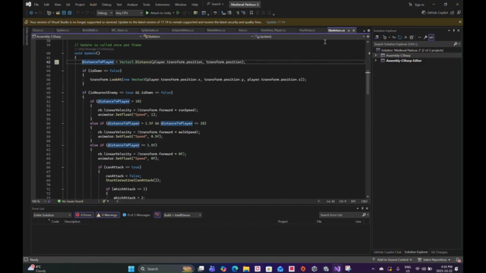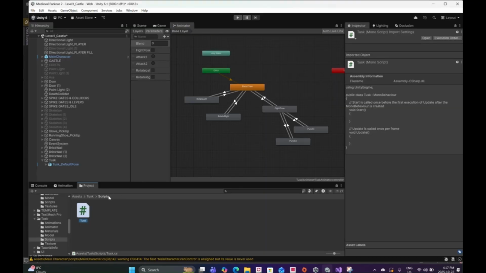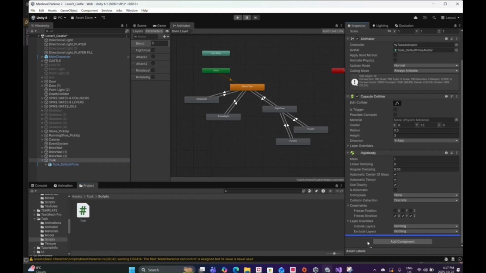Actually, I can close some of these. I'm just going to go into the editor and drag the script onto the enemy before I forget. And I'll double click to open it up.